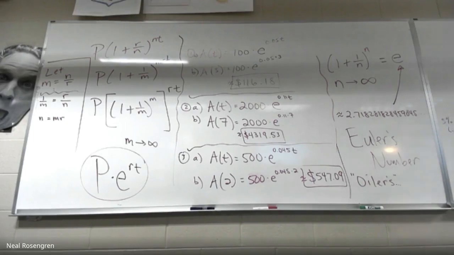N is the number of times. So when they say monthly, okay, cool, I'll put a 12 right here and a 12 right here. Daily, 365, 365. Weekly, 52, 52. That's the only little change really to the percent growth and decay formula. If they give us a rate, like you're going to earn 10% this year, but we're going to pay you every month, I don't get 10% every month. They chop it up into smaller pieces, so I'm going to get paid more often.